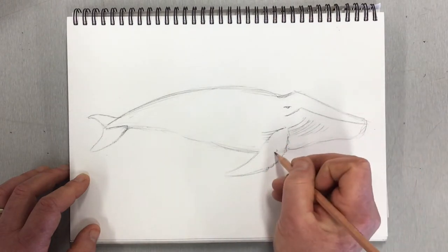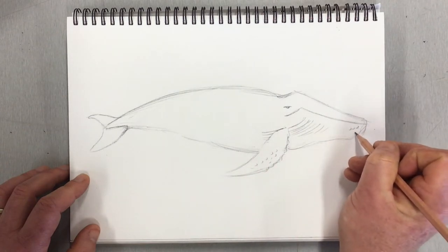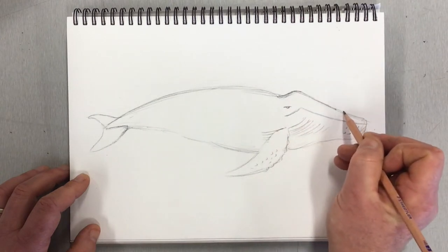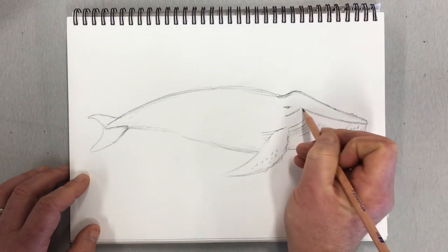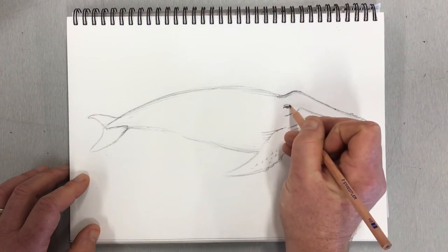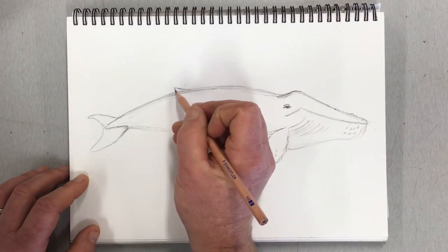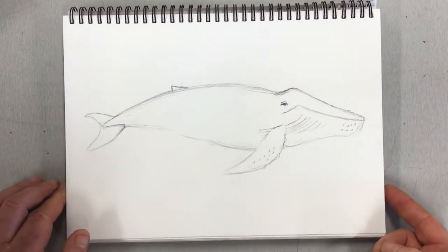Just get some things in, some little bumps, maybe some little bumps on his face. Maybe I'll round this off a little bit. Some little bumps on the nose. Just round that eye. Okay, I just need to put another little fin down here too. I almost forgot, a little dorsal fin. Okay, it's starting to look a bit like a whale.